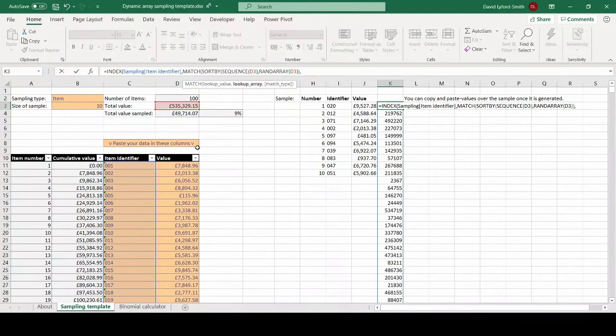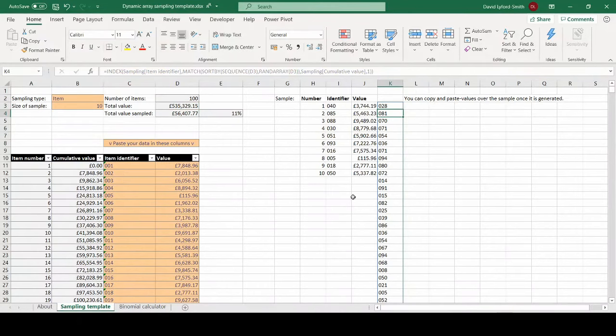And of course, we're looking those up in our cumulative value, and just like before, we're using our if 1 or less than sort to do that. So close both of those brackets. Give Excel a second to calculate those 500,000 index matches, and that means that each of those random pound amounts is now associated with the appropriate item identifier in order.